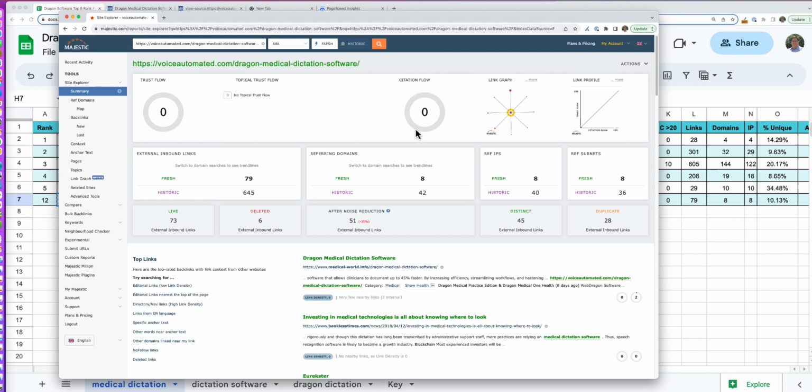And then citation, again, it's who used this, who referenced you in there. Now, when we look at this, you have 0 for both. That means who's linking to this page. And remember, this is the page that Google is showing for this particular query. If you want a different page, then we need to look at that through that lens. But right now, this is the page. This page has 79 links. You used to have 645.